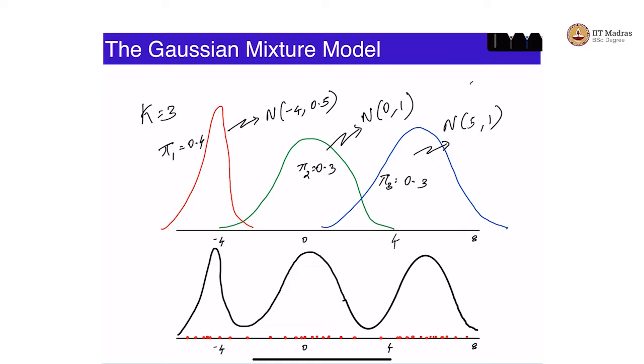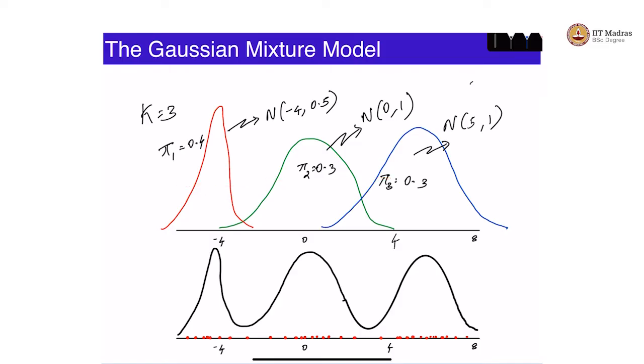The right model of choice for this kind of data is what's called the Gaussian mixture model. As it says, it's a mixture of Gaussians, right? So that's our normal distributions. It's a mixture of Gaussian or normal distributions. Let's take this same example. If the density was really like this, if there were 40% students who followed the red curve, 30% who followed the green curve, and 30% who followed the blue curve, the effective density will just be a combination of the red curve, the green curve, and the blue curve.